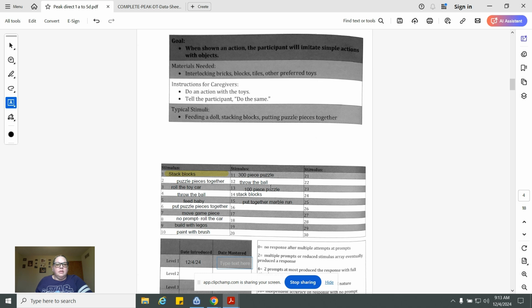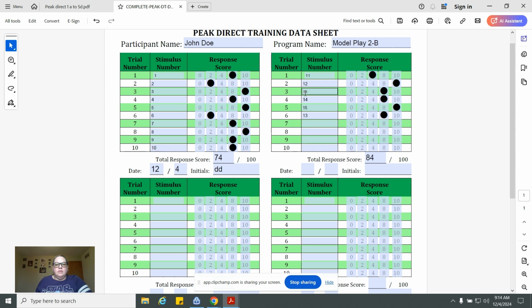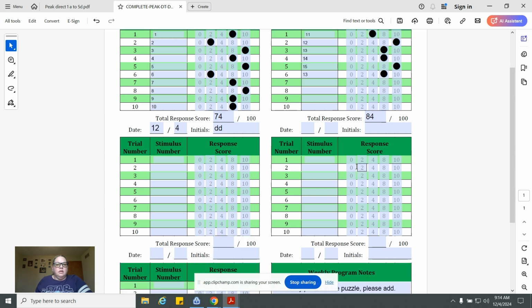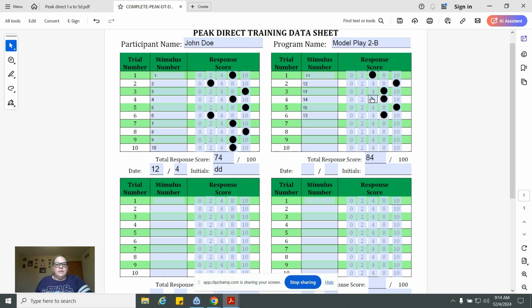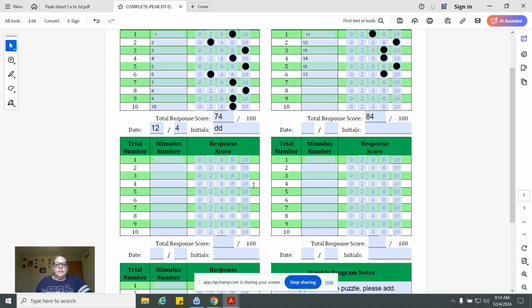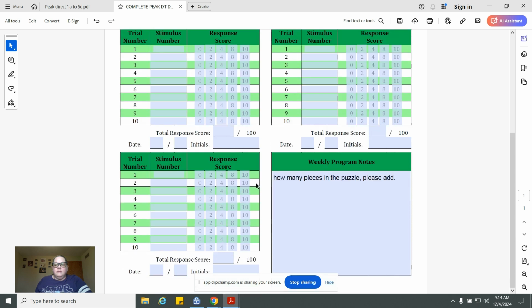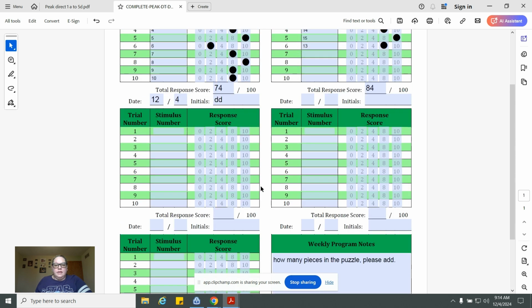And then here on 13, we put a 100 piece puzzle to try. And then we go to corresponding stimulus, and John did a lot better with that. So sticking with those 100 pieces, 200 piece, and then working our way up to the skill is important for the tech to know too. We're trying to get in those fine motor skills and imitation skills in there. Just making sure I didn't miss anything.